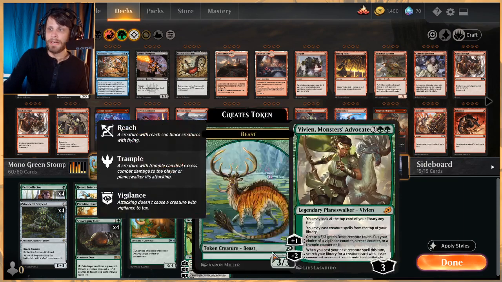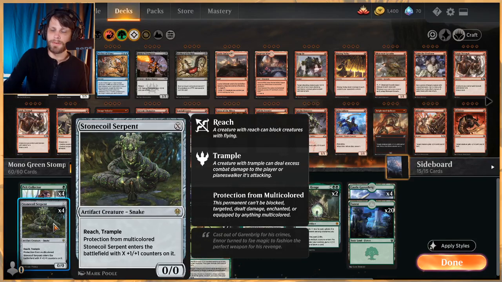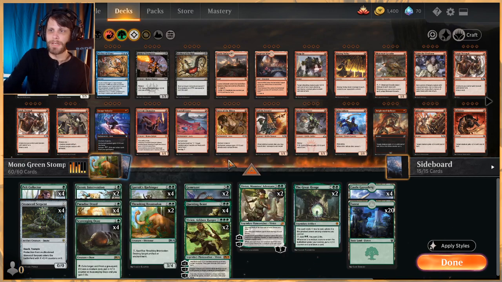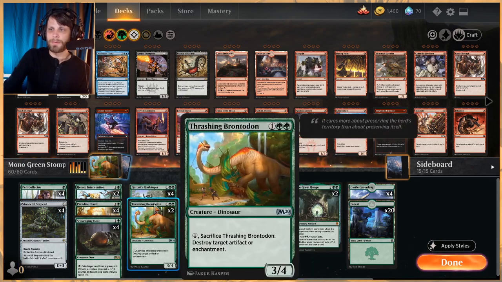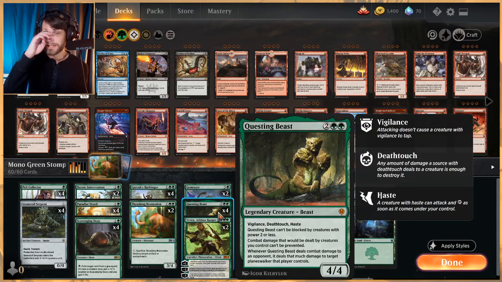So very, very strong. The rest of the deck is pretty straightforward. Pelt Collector and Stonecoil Serpent here in the early game. Stonecoil obviously scales, so we could play that pretty much any time. Paradise Druid to help ramp us. We've already talked about both 3-drops. We've got Questing Beast as a 4-of.